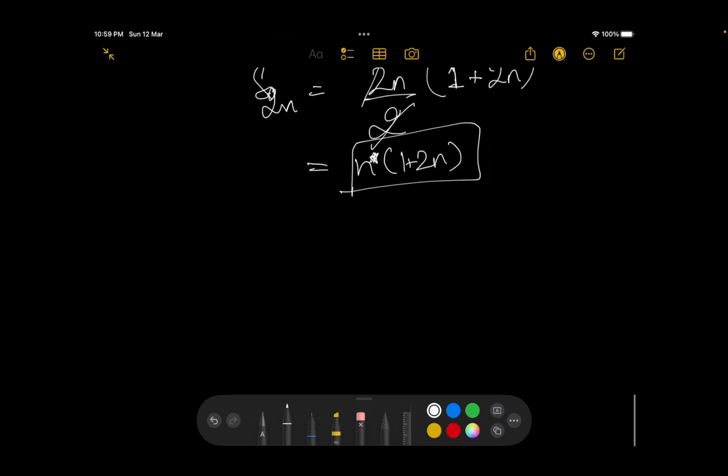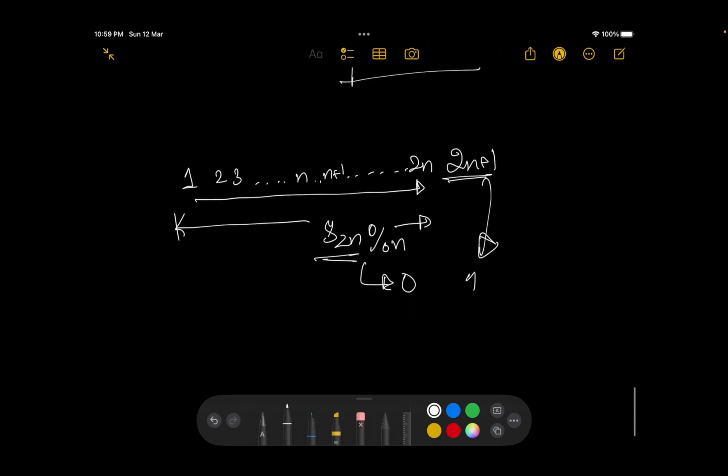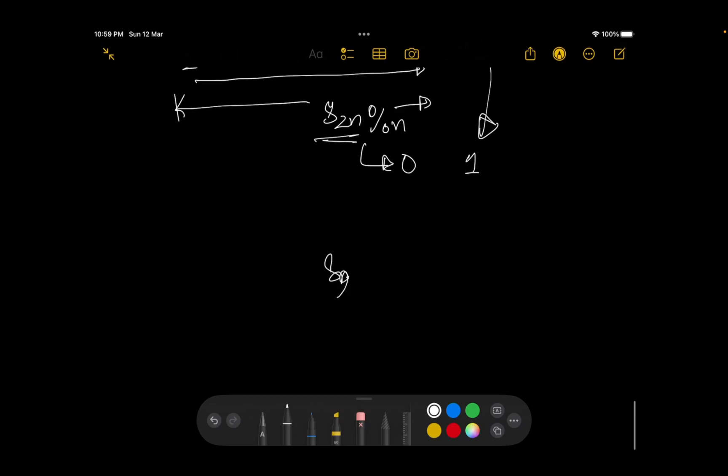Using this information, what I can say is that once I am traversing, so this is the traversal I am doing. So I am going from 1, 2, 3, up to so on, to n, then there would be n plus 1, up to so on, to 2n. At this particular point, the actual rotations I would have done would be S of 2n. When I will take a mod with n, so since we said that S of 2n is a multiple of n, this mod would give me 0. And so when I will be using the element 2n plus 1, it would actually give me a single rotation. Or S of 2n plus 1 modulus n would give me the value 1 itself.